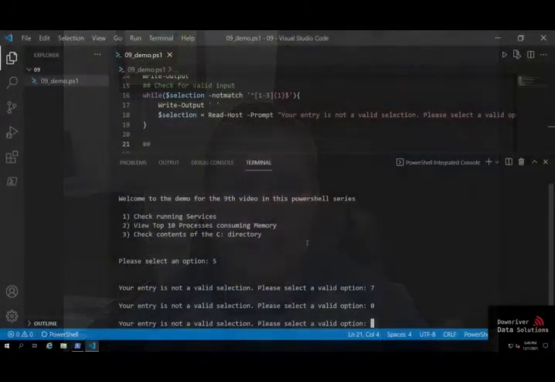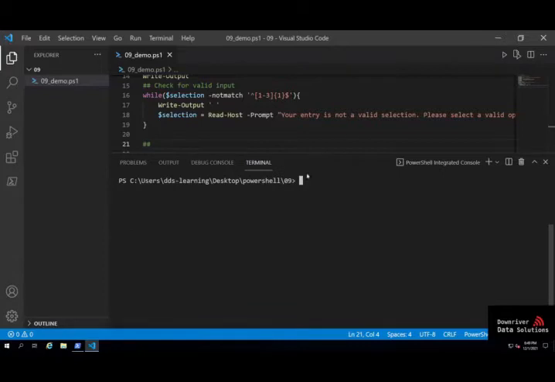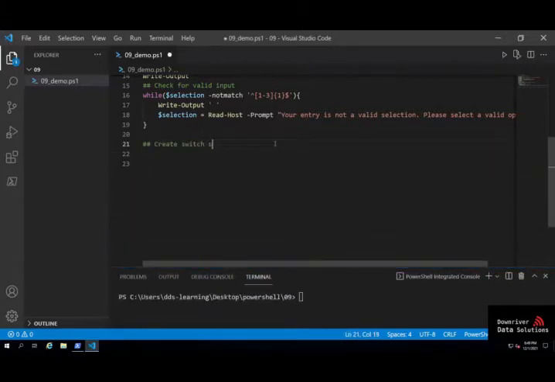Hello and welcome to the 9th video in the PowerShell scripting series. In this video we'll cover switch statements, a couple of demos, and we'll cover using regular expressions and using while loops to check input and loop back and forth through a program. The demos are a little bit long in this one, so we'll go ahead and get right into it.